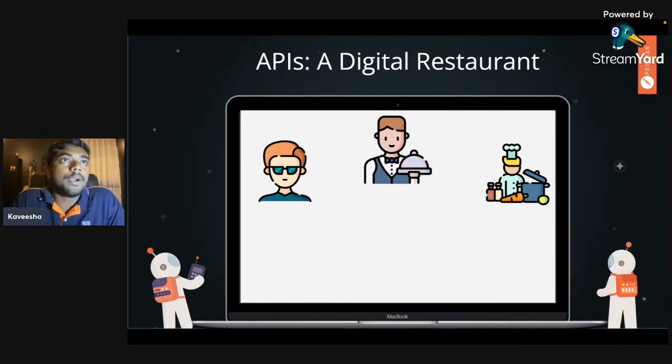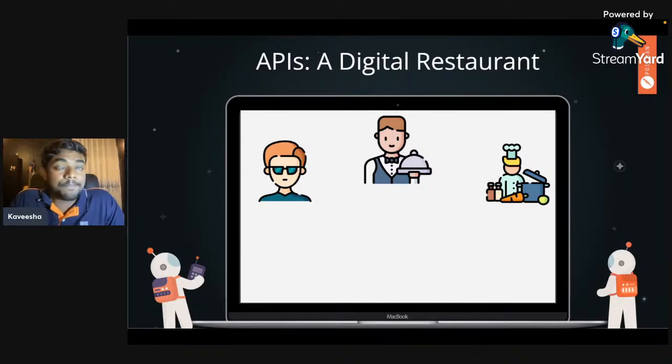Well, okay. So I hope you guys have heard about APIs and what Postman is. In this session, I'm planning to cover what Postman is, what APIs are, and what we can do using APIs and using Postman.